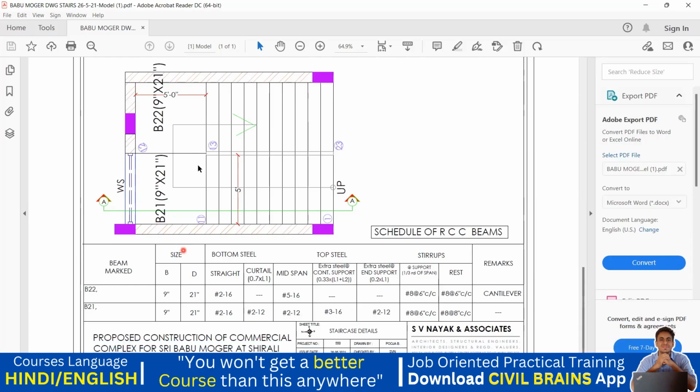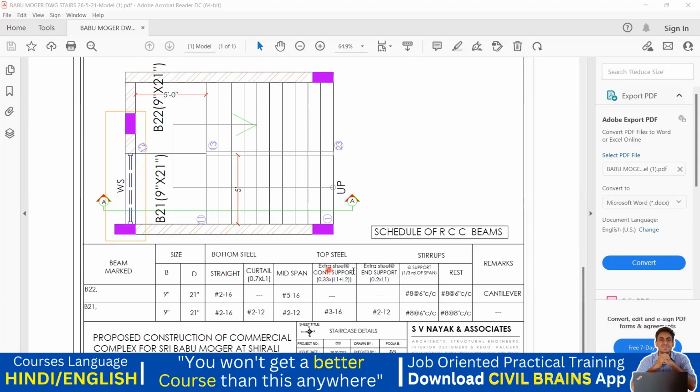You're getting my point now. See, just concentrate on this beam. Where is my B21 beam? So this much is my B21 beam, right? Now identify which is an end portion and which is a continuous portion. Now for this particular beam, this column is my end column, whereas this column is a continuous, because over this side also I have a beam, right?